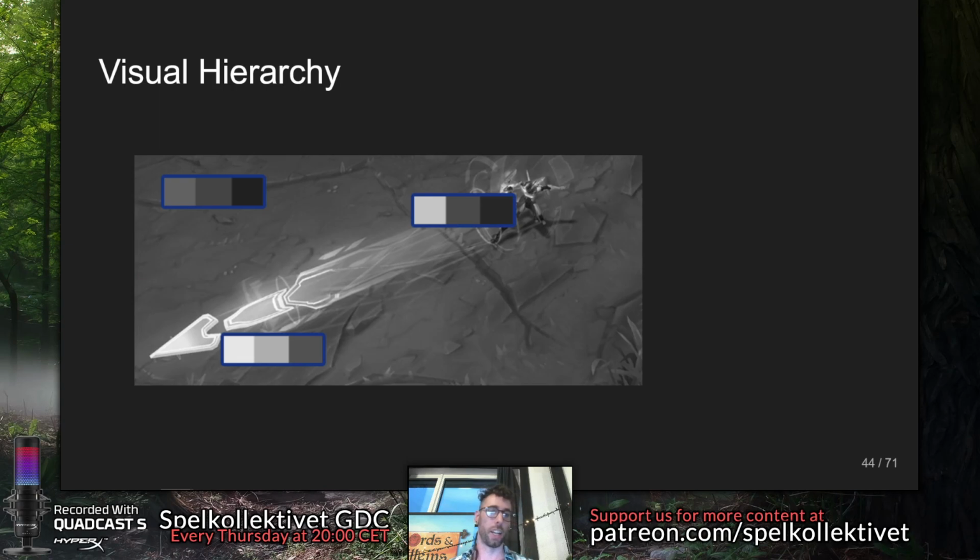Next is visual hierarchy. So this is probably something that you should have established by someone in the project at some point. So it's kind of part of art direction, I guess. The point here is that you want to steer the player's attention, and if you create VFX, most of the times they are kind of related to gameplay. Not always, but you need to be mindful that this is a thing to keep an eye on, because if you create effects that do not fit the visual hierarchy that you have established, then that can be a problem.